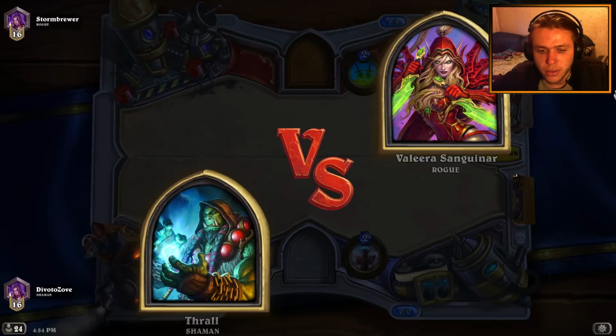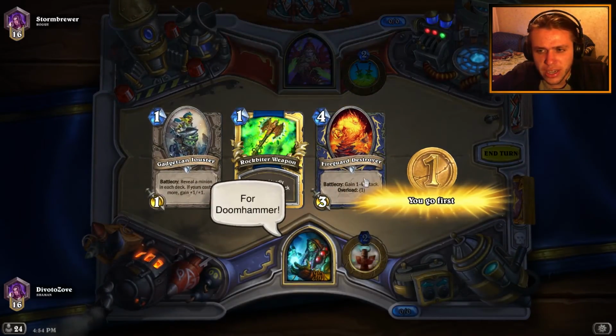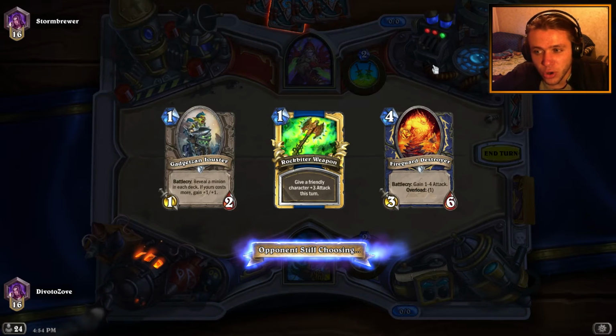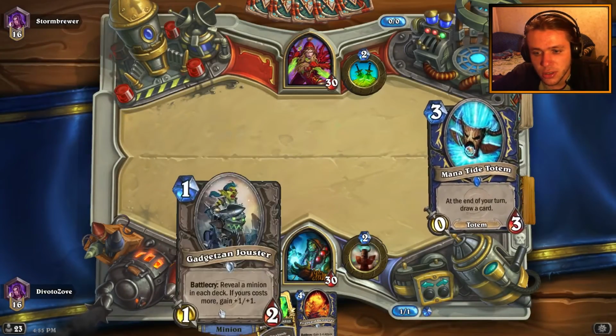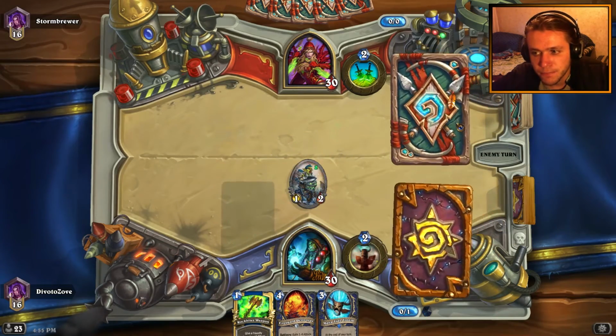Storm Brewer. Alright. Ooh. You go first. I actually want to keep the Fire Guard Destroyer. That is an excellent 4-drop as always. It has the potential for 2 or actually even 3 to trade with that much HP. But let's see. Right, I'm going to play the Jouster, of course. And let's hope we win this.